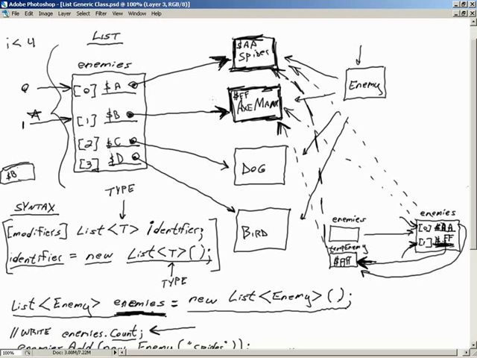Then we'd go back up in the loop and we would increment i, so i now becomes a value of 2. And then we would check, is 2 less than 4? The answer is yes. So inside the loop, we would now set tempEnemy to be equal to enemies[2], because that's what's in i. So we would now hold $C inside of here. And then after that, if we were to say tempEnemy.name, show me your name, we're looking at the dog.